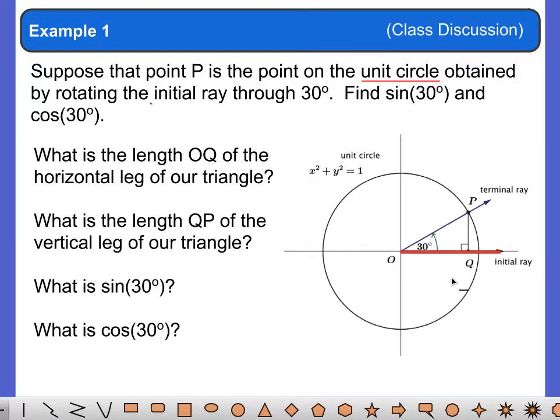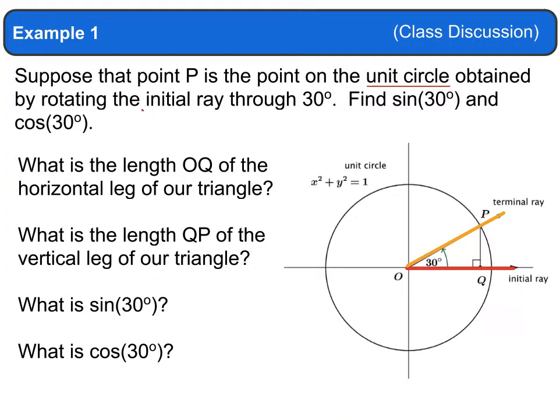It's always the part along the x-axis. And then there's another part that we can classify called the terminal ray. The terminal ray is the ray that rotates. It moves around the circle, kind of like a spinner. If you were to spin it, it would land at some point on the circle. And so wherever that point is, that's our point of interest. We call that point P, which is right there.